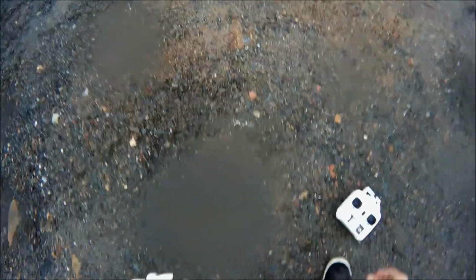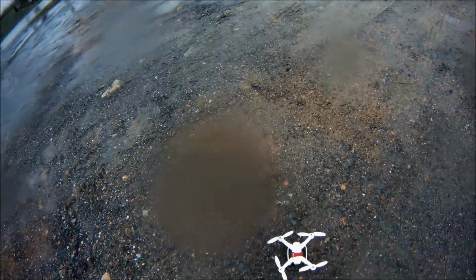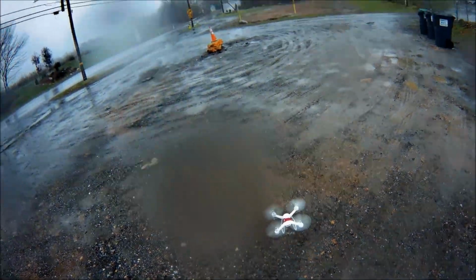I have 3 clips, a longer one, a medium one, and a shorter one, where I stopped and started. And the controller just sitting on the ground there, it was getting pretty wet, but as you can see, that also has zero issues. Again, this is not rated as a waterproof drone. Absolutely not. Nowhere in the specifications did it say this was waterproof. But I've done enough flying in inclement weather to know what should be okay and what shouldn't be okay. Water getting on this board is a major concern.